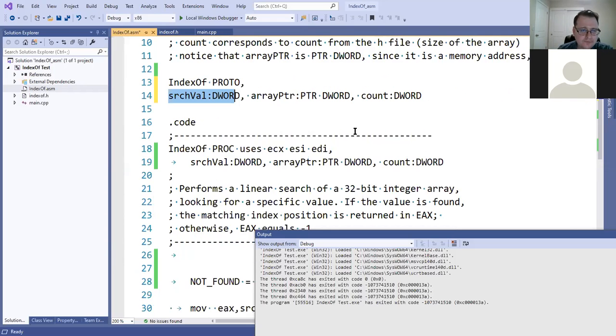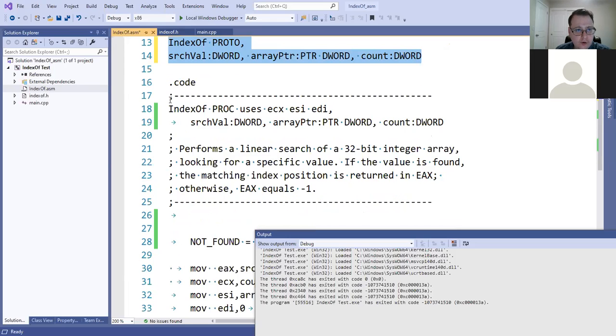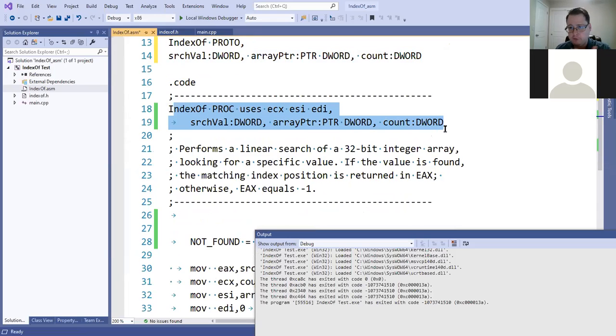And then the idea is similar to what you would do in C++. If you write out a prototype in C++, then your corresponding function header has to match that. So in the actual function itself, which starts down here, this part up here is just the prototype, and down here in the code segment we have the actual function.